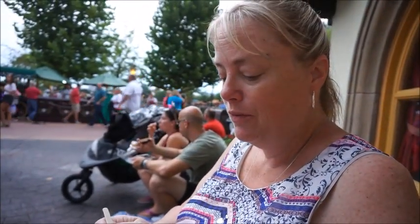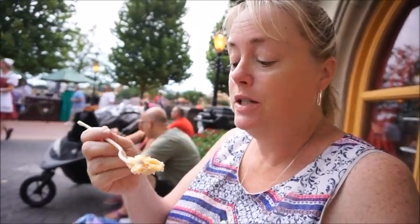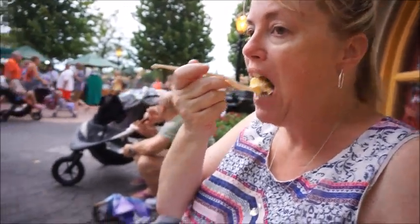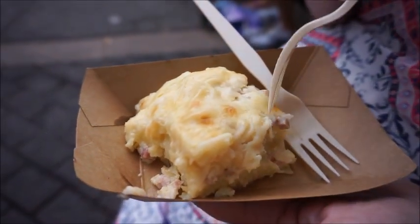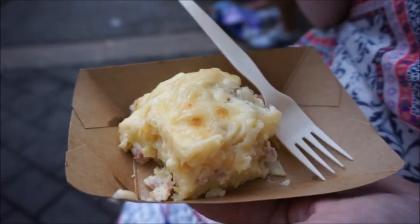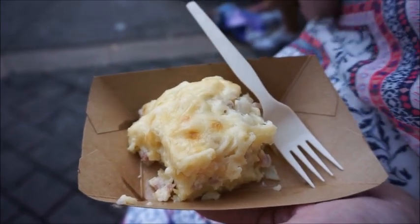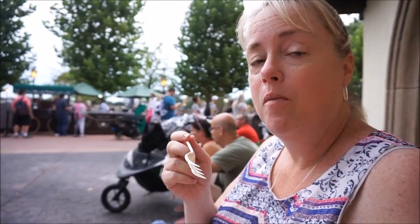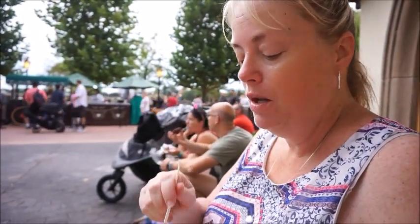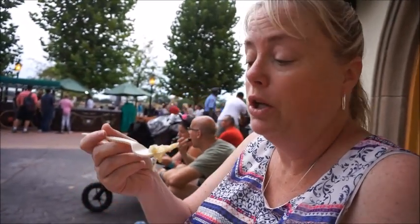They have this every year — it's ham and cheese in a noodle bake. Usually I would put a little more seasoning in it, but this year it's really good, it's seasoned really well. Because I feel like we say every year that it's a little plain, so that's good to hear. They also had the apple strudel that they usually have but we didn't get that, just because we get it every year. But the reason we got this was for the cheese crawl. The Alps booth was new — we've never seen that one before. But Germany is a dish they've had every year.